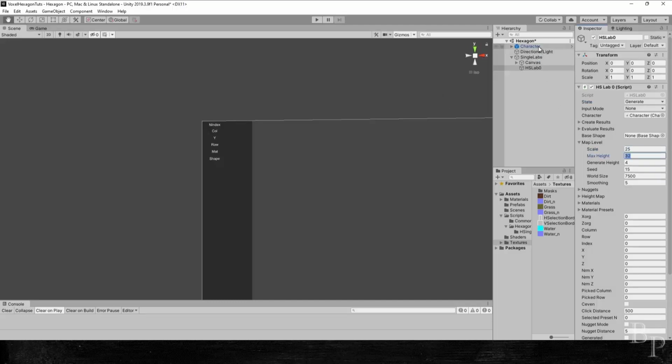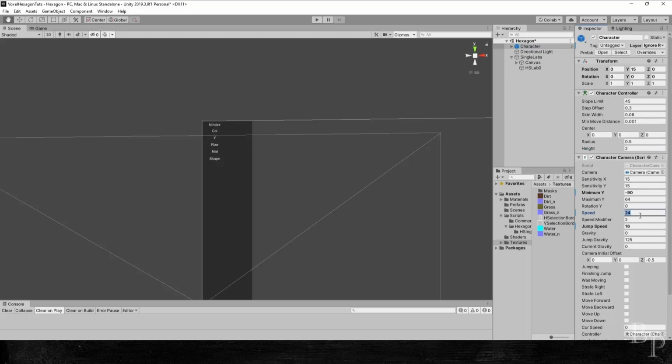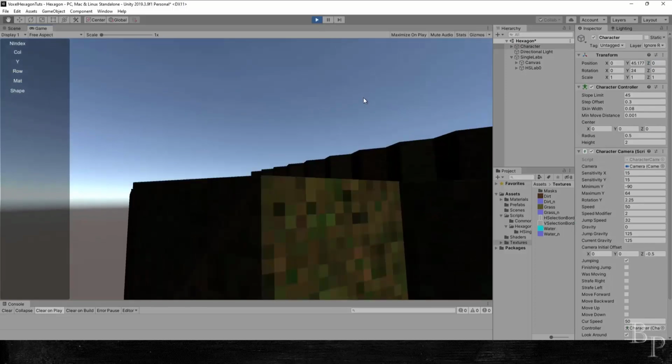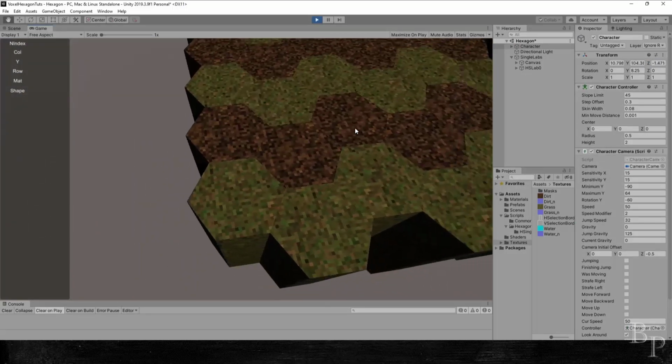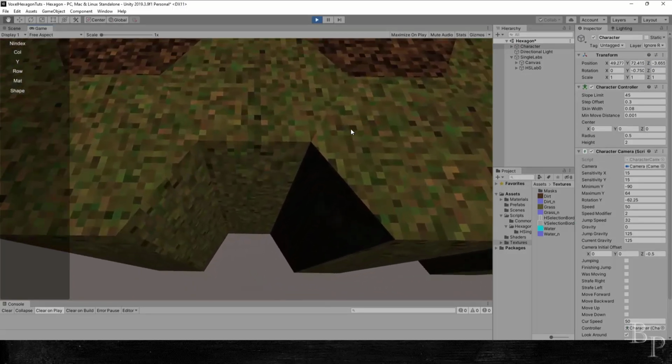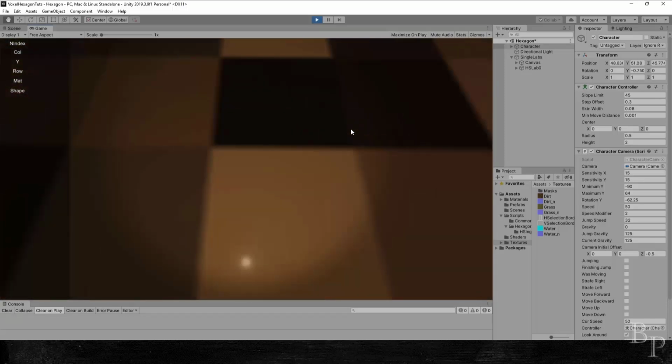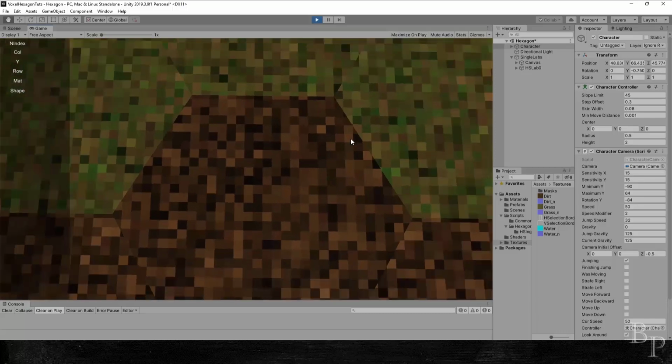Let's go up to 25, yeah. And take this up to 50 in speed. And double my height. And it still wasn't high enough. So now the bitmap is kind of betraying us.